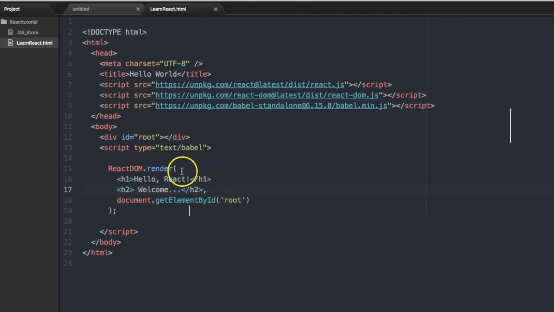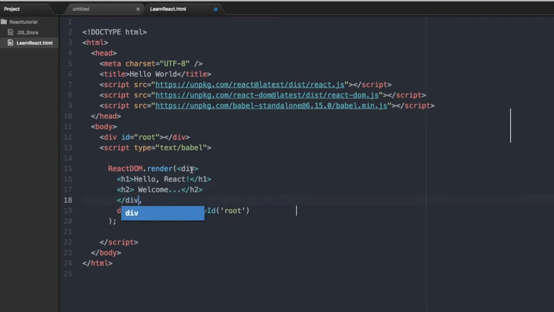What has happened is that render takes only one parameter, and if you want to pass more than one, you need to cover them in a top level element, for example inside a div. Keep this handy because it's not only true for this render function of React DOM, but for any render function in React. So go back, it's printing welcome.